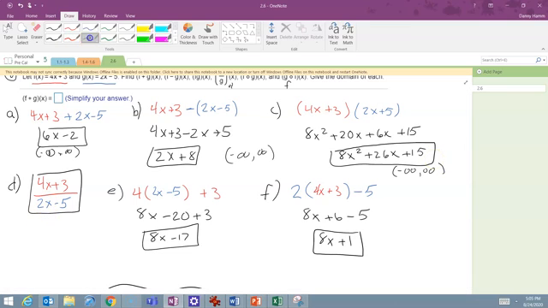Here we have an issue, right? We can't divide by 0 in math, so we have to say, what value, if I plug it in, will I get 0 on the bottom? That's simply the value that won't be allowed in our domain. So when we solve this, we see that if we plug in that value, we get a 0 on the bottom, so therefore our domain is everything but that number. We use parentheses because we can't include that number, and this is a U for a union between those. So this is a long way of saying all numbers except 5/2.